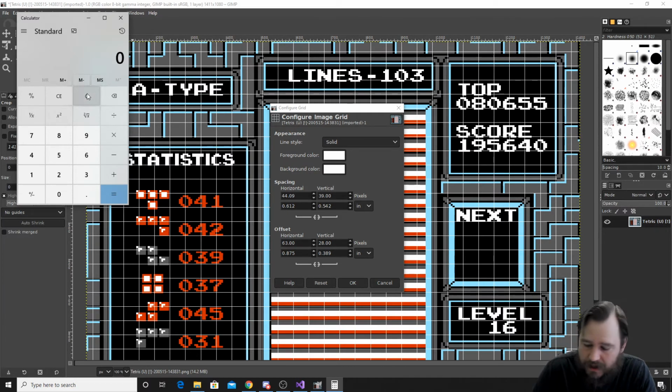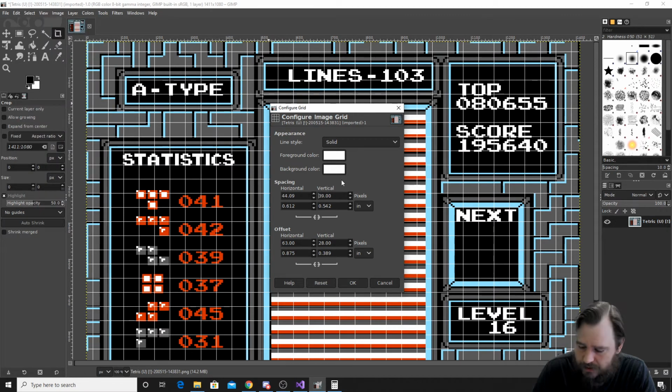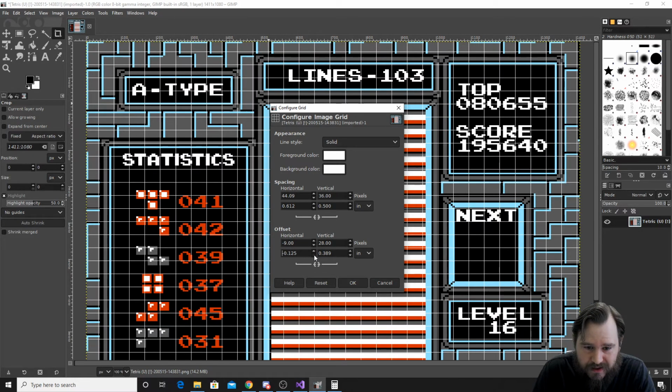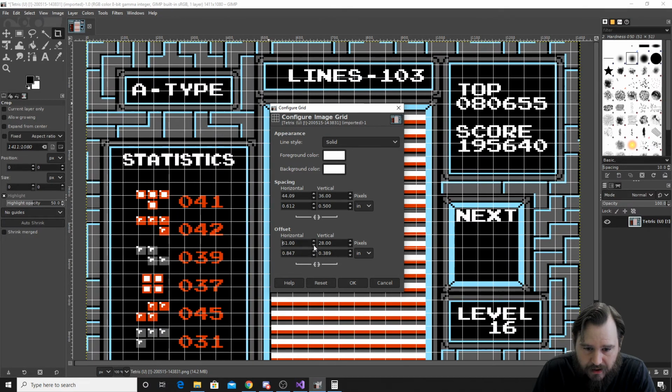Then 1080, 240, no, so there were 30, yeah, so I can go 1080 divided by 30, and that's 36. So, okay, let's try a 36 here, see what that does. And then I don't really need to offset it.